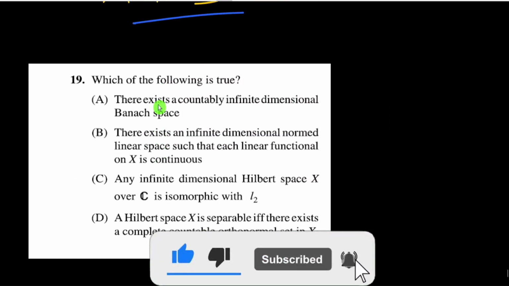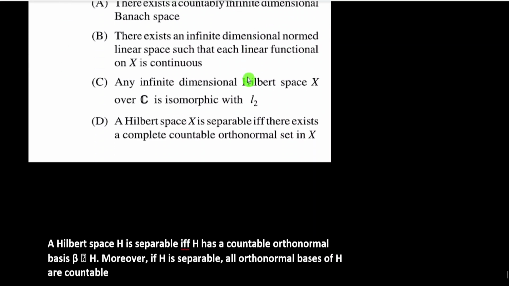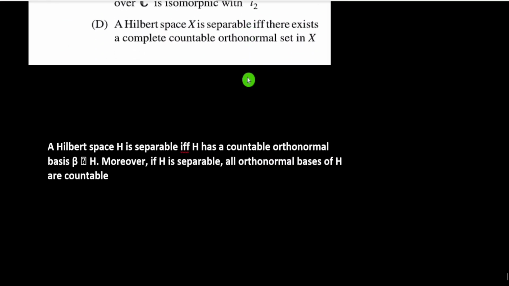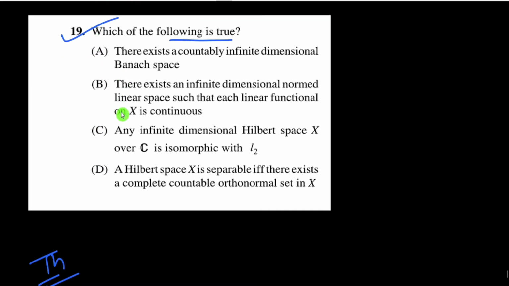Now go to the next question. This is also a statement based question. Which of the following is true? I have a theorem for this question. A Hilbert space is separable if and only if it has a countable orthogonal basis, or you can take a linearly independent countable orthogonal basis. Moreover, if H is separable, then all orthogonal bases of H are countable. This is a theorem. So from this theorem directly we can say that option D is correct here.